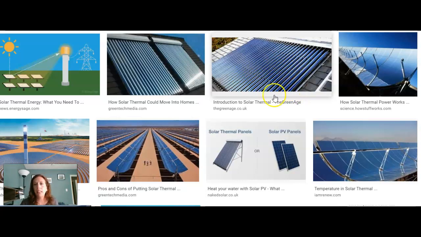So you may have seen these panels on someone's roof. They're a little bit different. There are some tubes in here, and they go up, they're typically on your house and they go up on your roof. And in these tubes we can run water to make the solar hot water, but traditionally we use a glycol solution. Glycol is an antifreeze, just like you would have in your car, which does exactly that. If we live in the northern hemisphere, we have the chance of freezing. And it would be really terrible to wake up on a January morning and not have hot water because our solar hot water heater froze. So we would use a glycol solution in here and then have a heat exchanger to make the hot water.